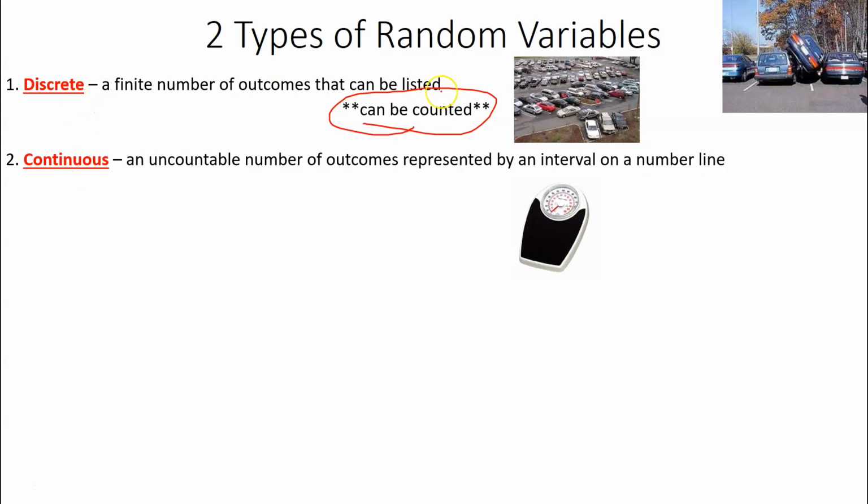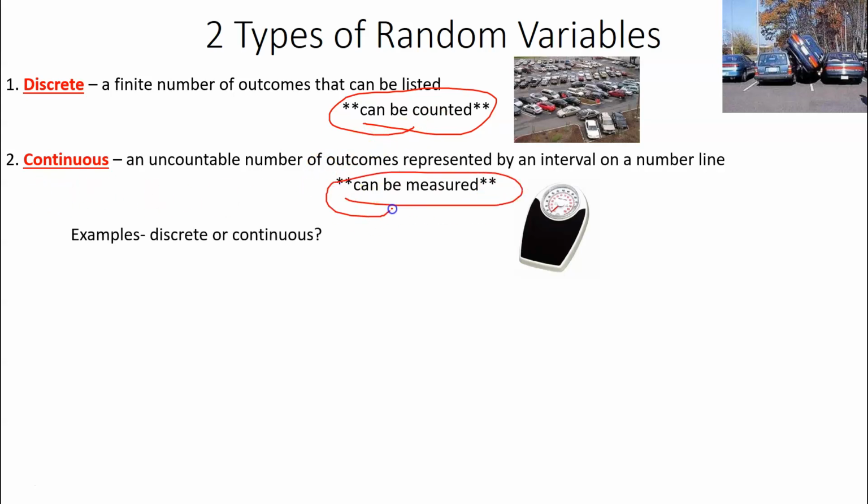If there's not, like cars, there's 1 car or there's 2 cars. I love this picture. There's not a half a car spot. If we're counting car spots here, there's no such thing as a half a car spot. It just doesn't work. We can count them. That's a little bit different than it is with length. Continuous things are when we measure. Discrete things are when we count.